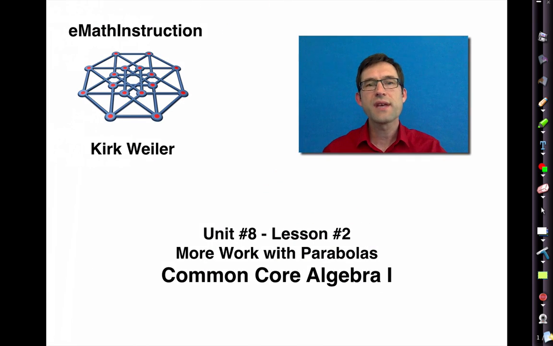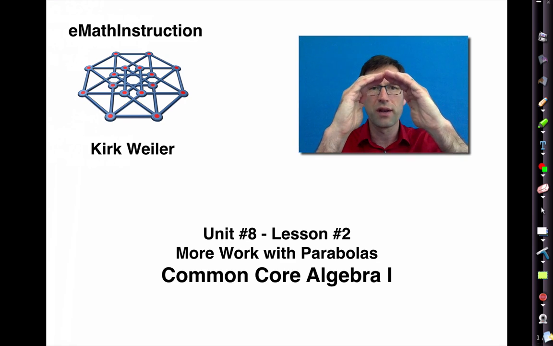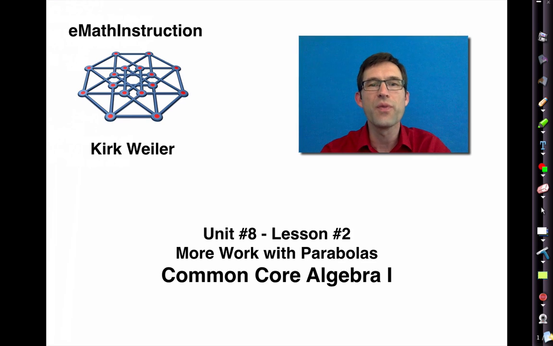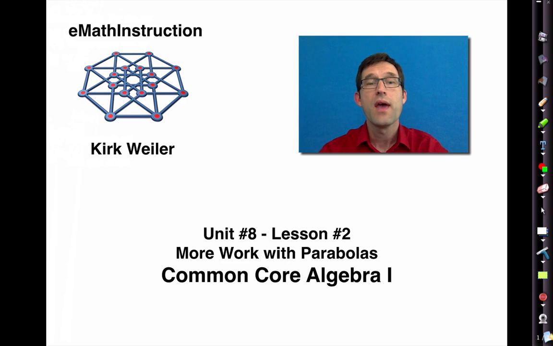Okay, so our second day on parabolas really amounted to one very specific thing, which is why are some parabolas opening upwards and some parabolas are opening downwards? And it all has to do with the leading coefficient. If the leading coefficient, the number that multiplies x squared, is positive, then the parabola opens upwards. And if it's negative, the parabola opens downward. Pretty simple. Now, the value of a, whether it's 1, 2, 3, 4, that will have other effects. But right now, it's just about whether the parabola opens upwards or downwards.